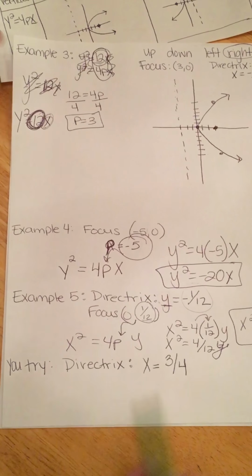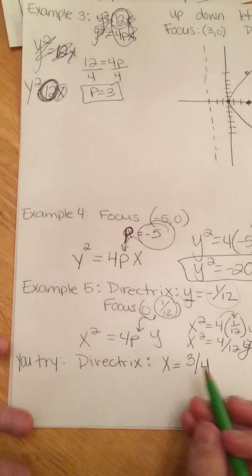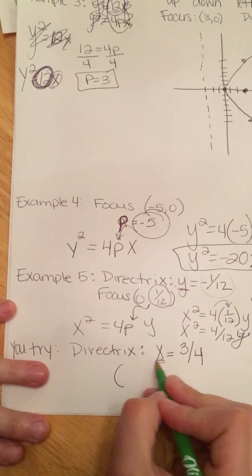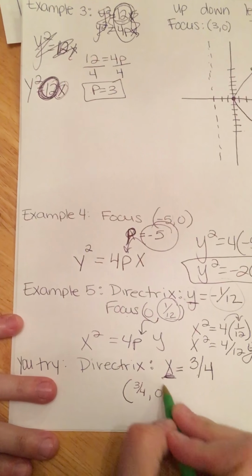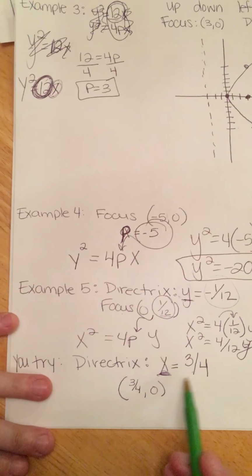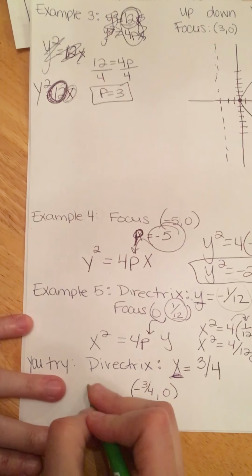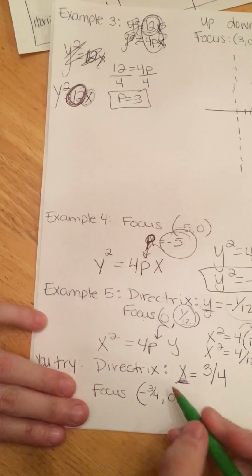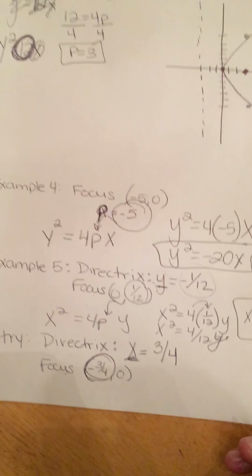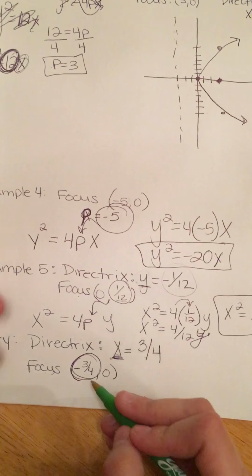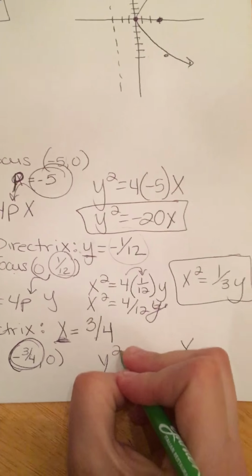Okay, so again, directrix doesn't give you p, the focus does. Focus when you p. So I'm gonna be focusing on the letter x, which means 3/4 is my x, but I can't use the same number, right? The directrix and the focus are opposite each other. So if the focus gives you the p, I can now take that and plug it in. So which equation do I use? Well, if it's in the x spot, that's what comes last, which means y squared comes first.